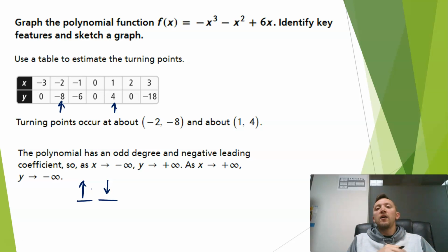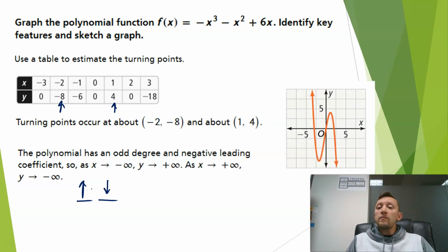So we can tie together both parts of this lesson now to figure out where the turning points would be and how the graph would look as far as the end behavior. And here's what the graph would actually look like if you were to type this in your calculator. Sure enough, we can see that the left side of the graph is going up. The right side of the graph is going down. We can see where those turning points are. And so that's the graph.